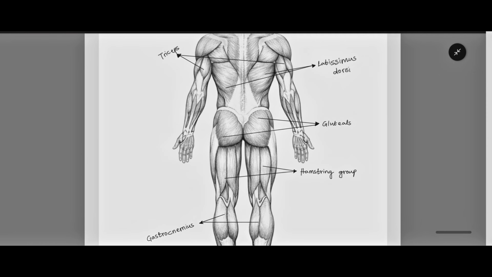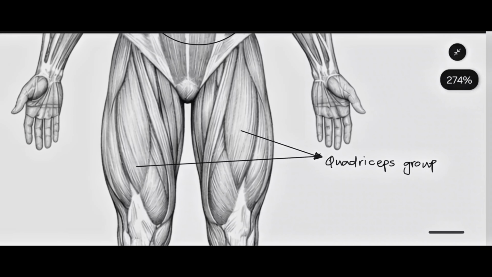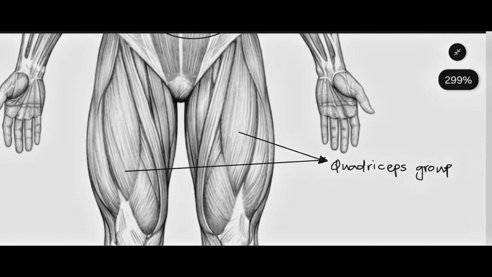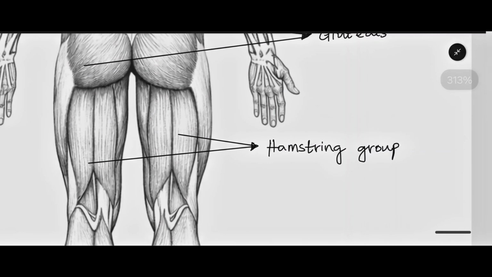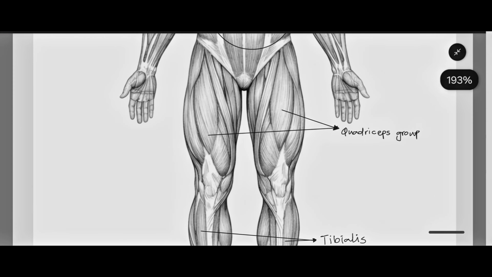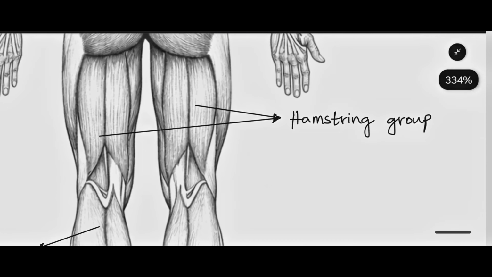Next we have your quadriceps. Your quadriceps at the front of your thigh here, they are referred to as the quadriceps group because they are made up of 4 different muscles, but you don't need to know the actual 4 individual muscles. Just know these are your quadriceps. And at the back of your thigh we have the hamstrings, the hamstring group, again made up of different individual muscles. And the quadriceps are important for straightening the knee, which we call knee extension, and the hamstrings help with bending the knee, which is called knee flexion.